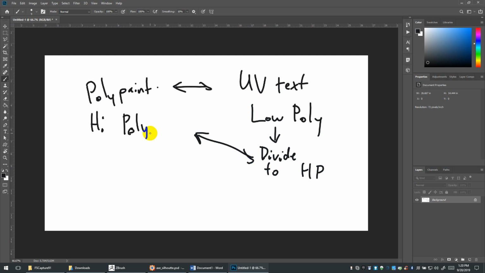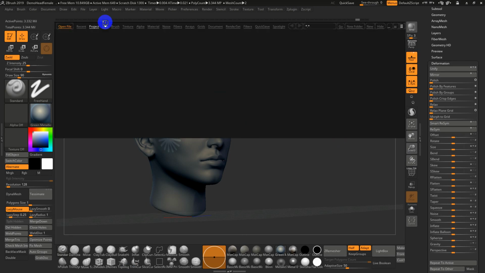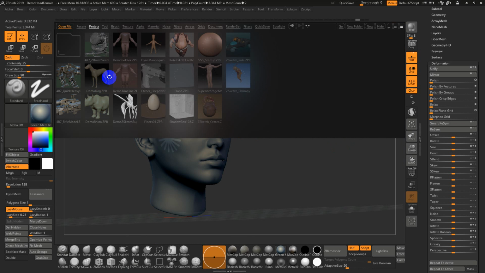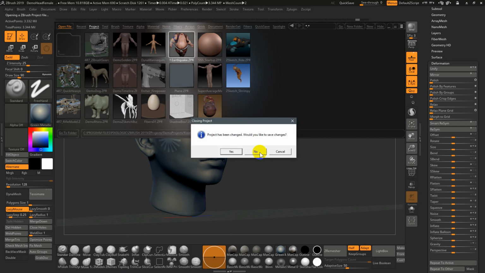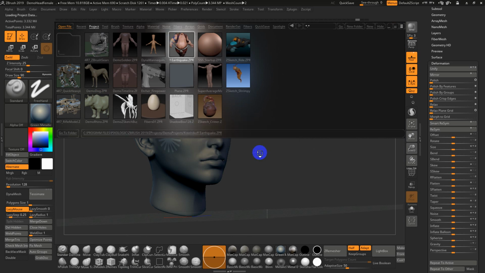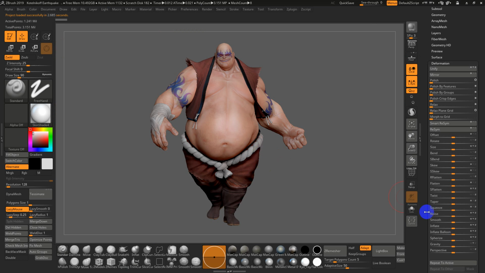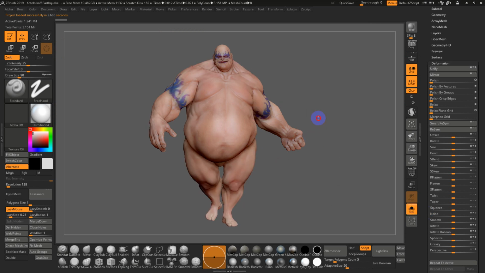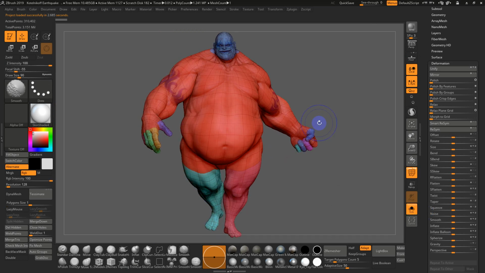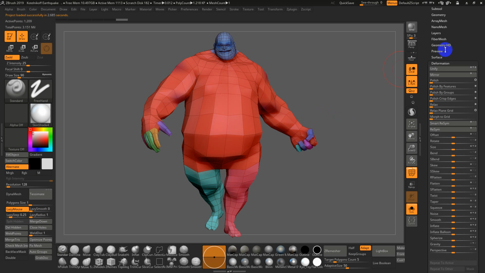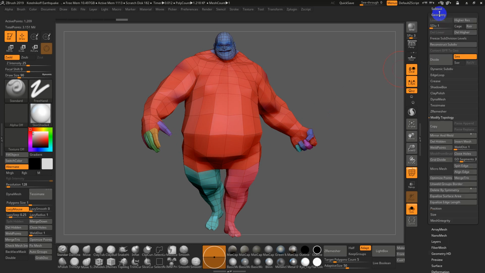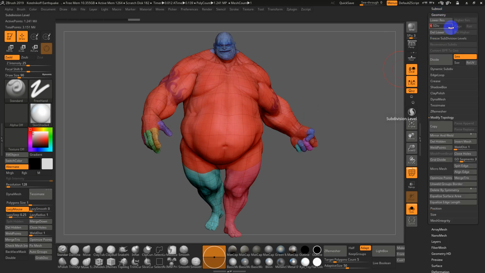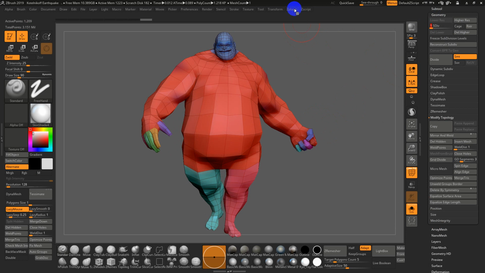So I'll show you an example. I'll just kind of fake something. I'll pretend one of our classic demo files here, earthquake. So the way it works is that basically the mesh needs divisions. So if I just solo him, take his clothes off. If I go to the low res, this is his base resolution. And so what you're going to have are these division levels. At the highest level is where your painting and sculpting detail basically will live. And at the lowest resolution is where you're going to create your UVs and probably export.